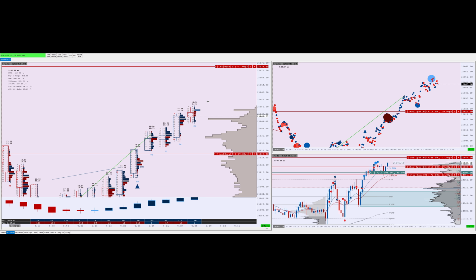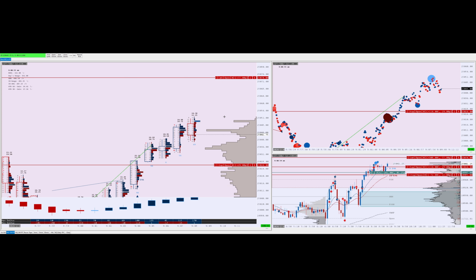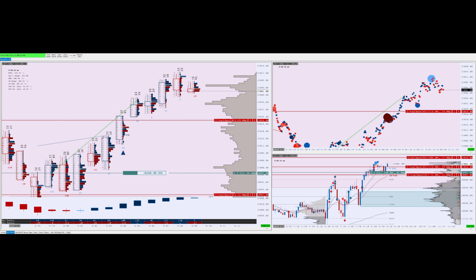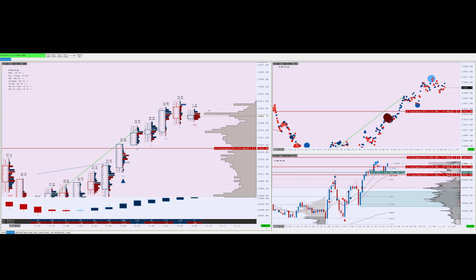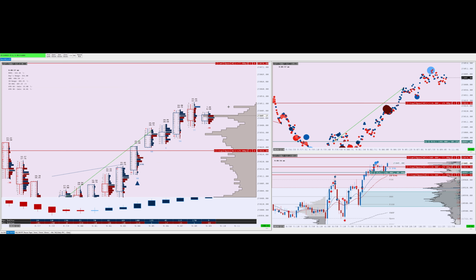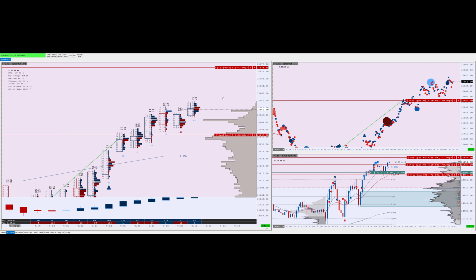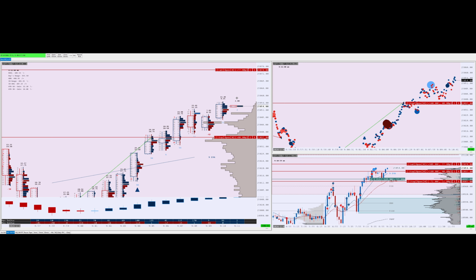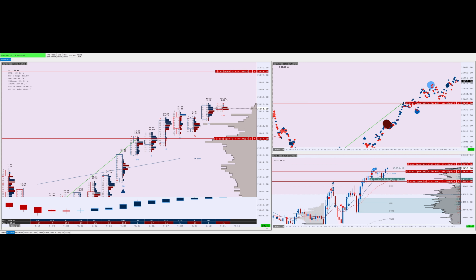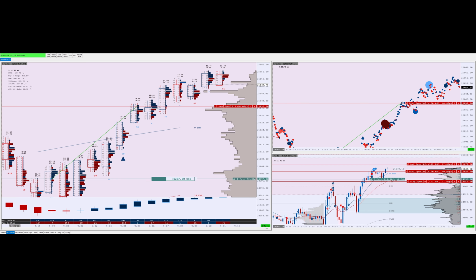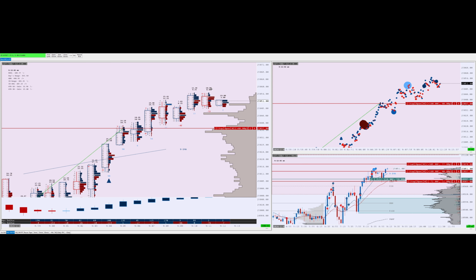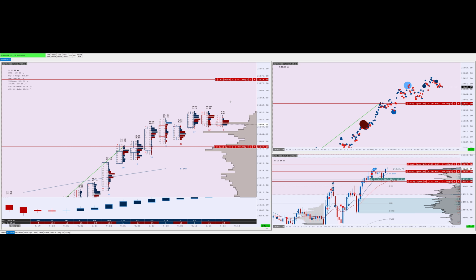Rest of this is just me managing and watching my trade. I'm trying to trail it by the 2-minute mark. So the way I trail my runners is after price closes above my TP1, then I'll start trailing my stop based off of the 2-minute chart. So every swing low from the 2-minute, I'll start moving it up. And as we close and make higher highs, I can just continue to move it up and trail it.